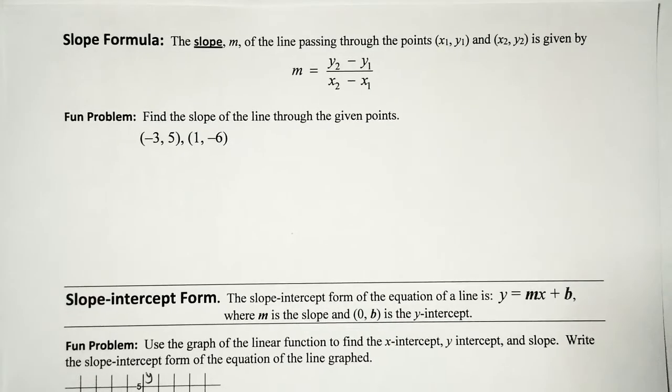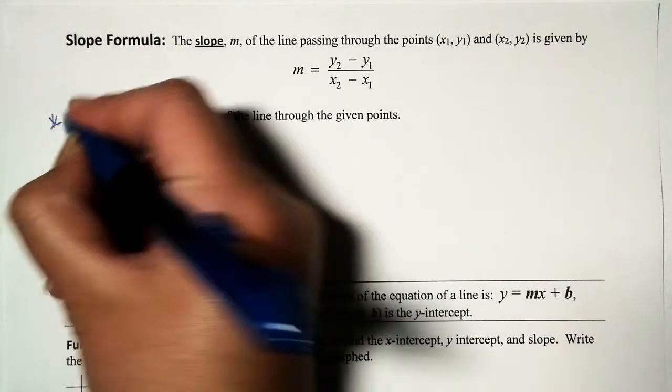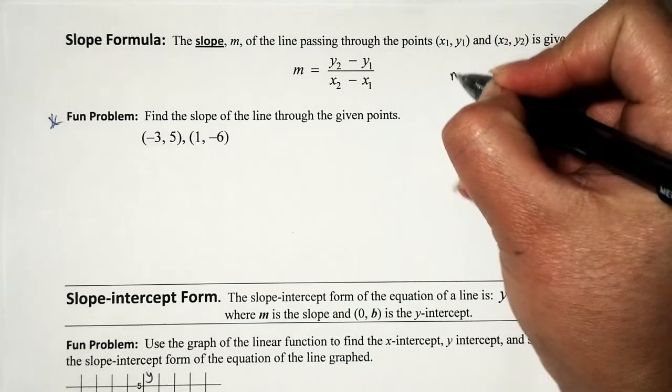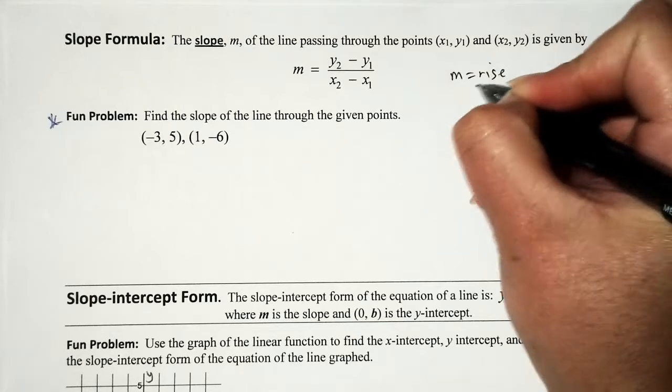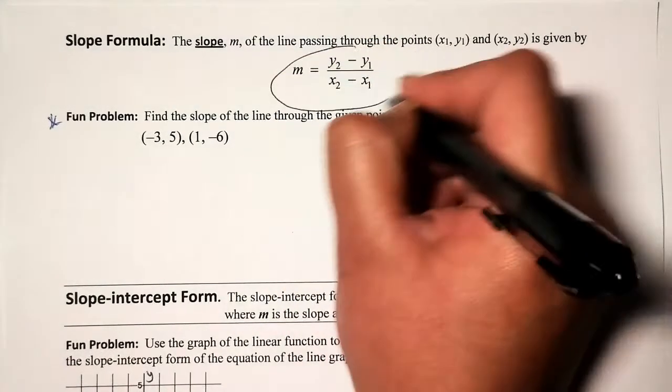Okay, so let's go ahead and continue our slope unit. We have fun problem number 2, I think. It says find the slope of the line through the given points. And I'm like, well, wait a second, how am I going to find the slope? There's no graph, unlike the problem we just knocked out. Well, that is correct. If a graph is provided, then you compare the ratio of rise to run. But if a graph is not provided, let's not worry. We can use the slope formula.